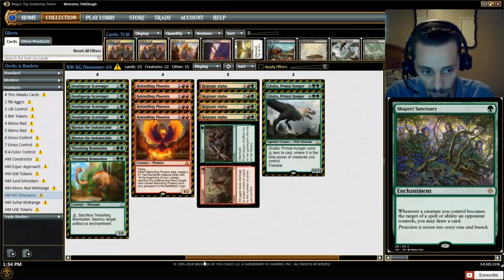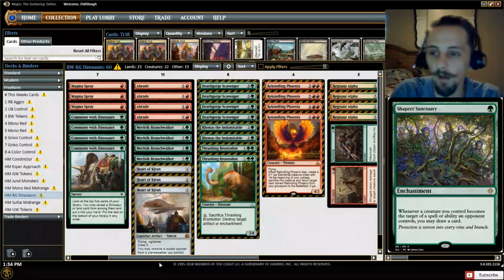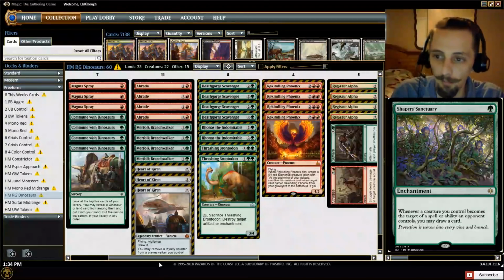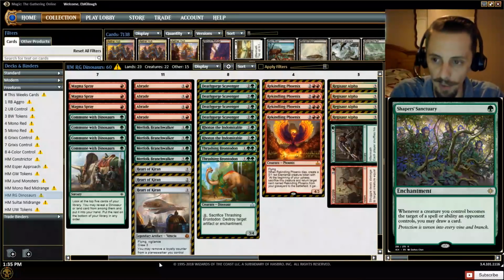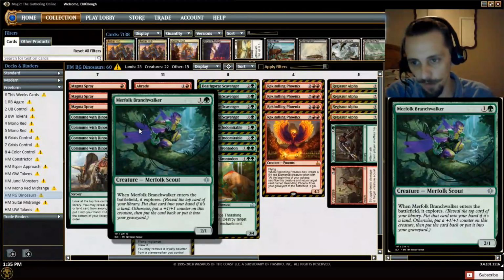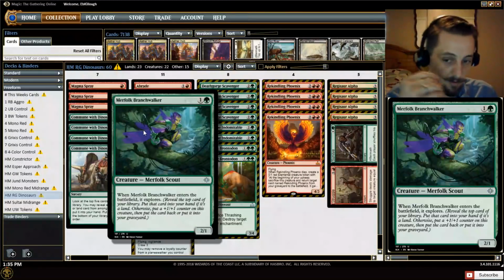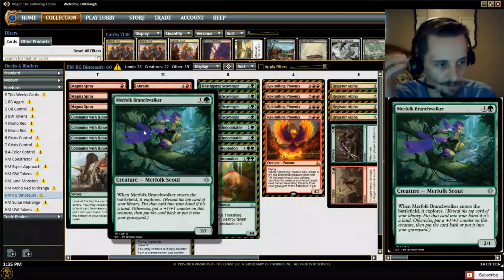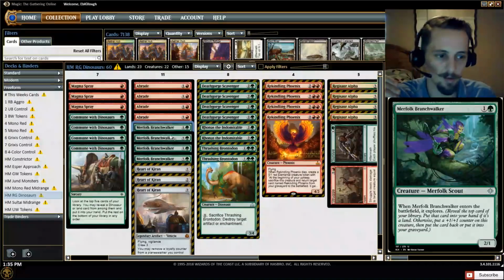And that's exactly what it is. I mean, it's a try-hard Dino deck. But this is actually where I said Dinos would end up being: instead of being a true tribe, they would be like a splash tribe in a good stuff deck. Now, again, we're seeing our Merfolk Branchwalker show up here, and it's not exactly where I want to be. I don't necessarily know if this is the right card.